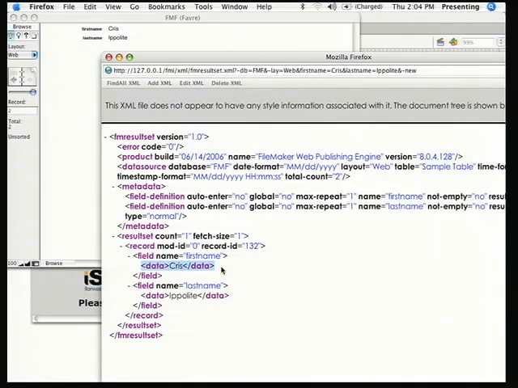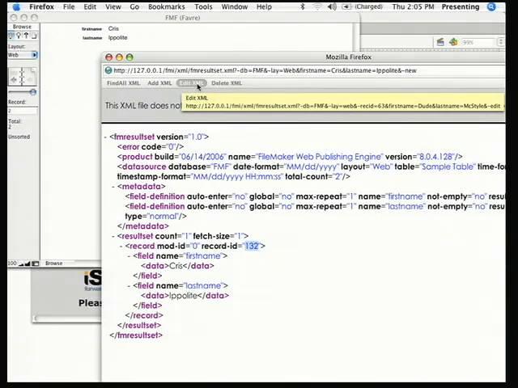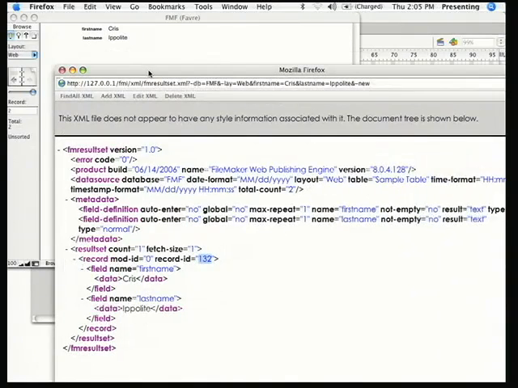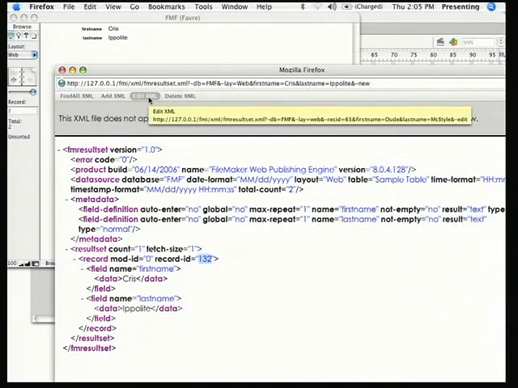Or if you're doing a search, obviously the whole reason you're searching is to get that data back so that you can do something with it. But there's an important piece of information that's in here. Even if you edit or delete something, it comes back with something. You see this thing called record ID? Well, this is useful in our next step. Let's take a look at what the syntax would be if I wanted to edit this record instead.